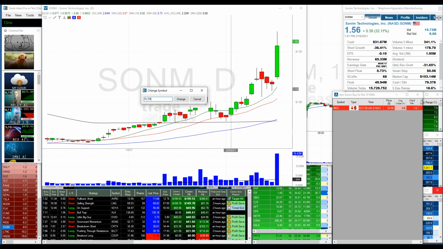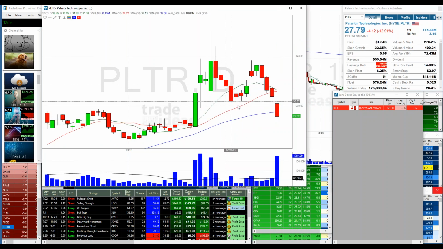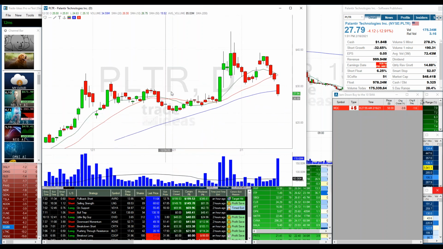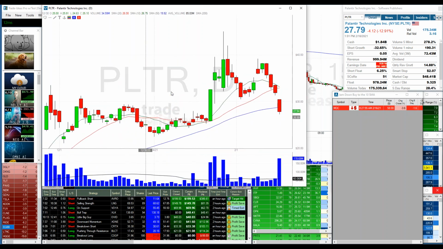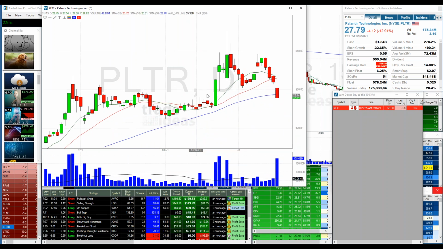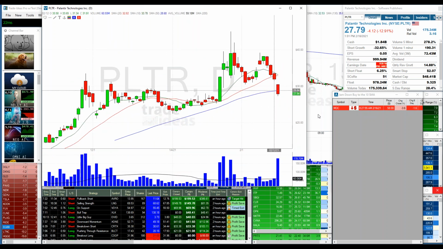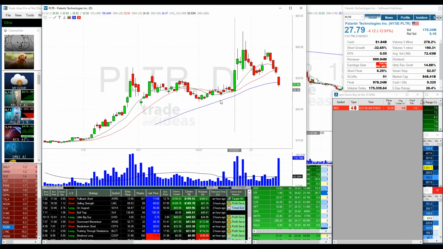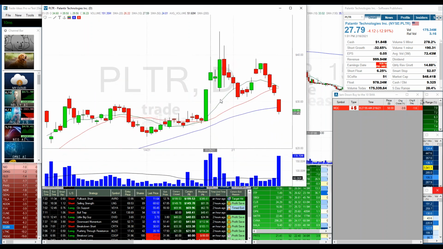Last one is PLTR, and I'm talked out, and we'll bring in Scott here in a moment. Okay, well, this one's not looking too good. Hopefully you're not going to ride this one too much lower. If it does go lower, it's closed below all 3 moving averages, and I would not want to be sticking around too much longer if this one can't find its way back north.